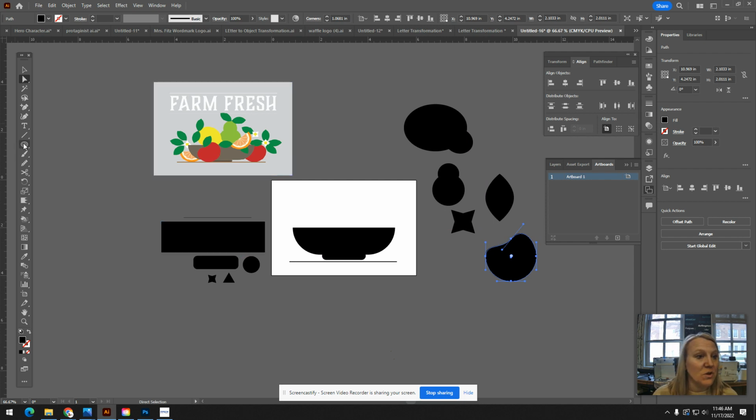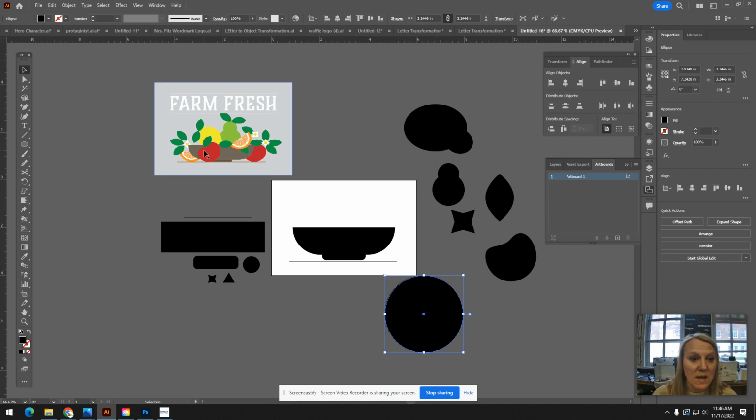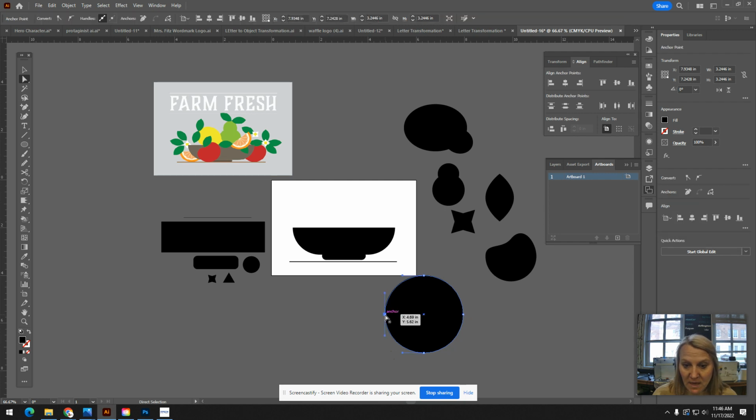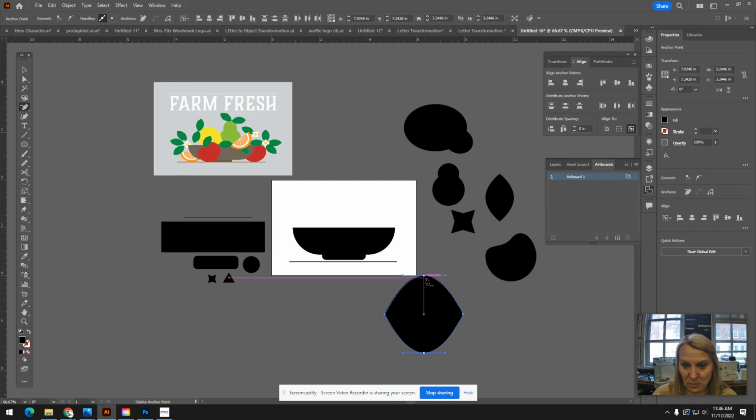And now let's do the orange, which is a semicircle. So once again, I have to remember how to do this. All right, so I have my circle and I need to get it to be a half a circle. So I'm going to click on this path and hold down shift and click on this path, and I'm going to convert those anchor points to corner. I might have done that wrong, but let's see. And then this one, I need to delete this anchor point. Oh, I didn't want it rounded.